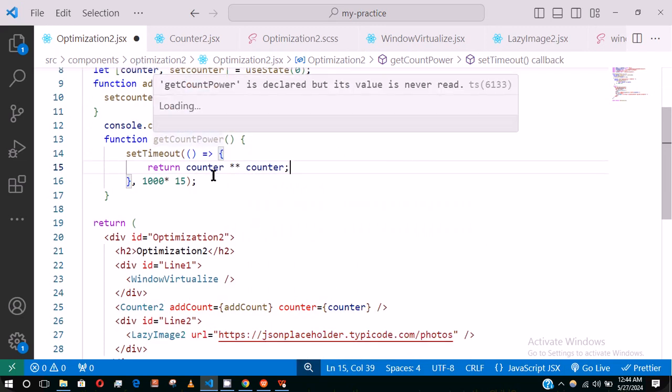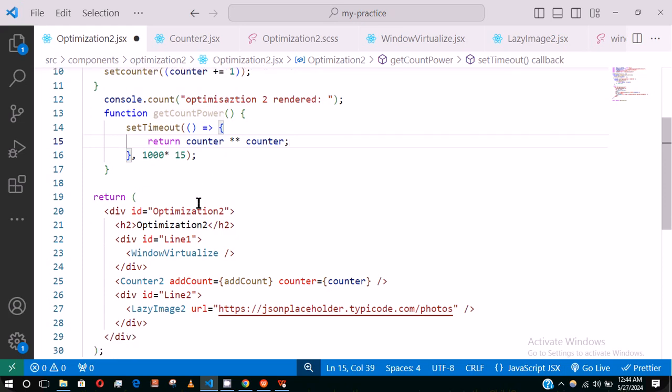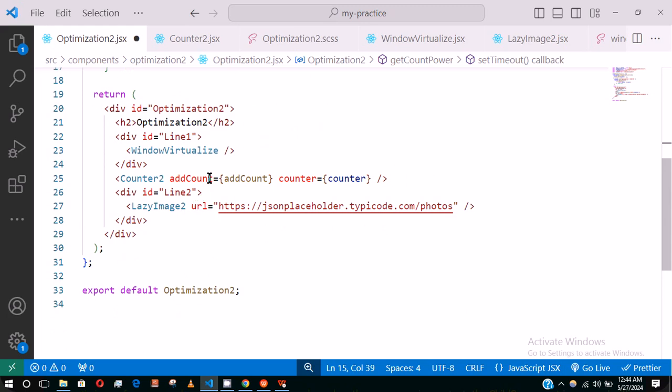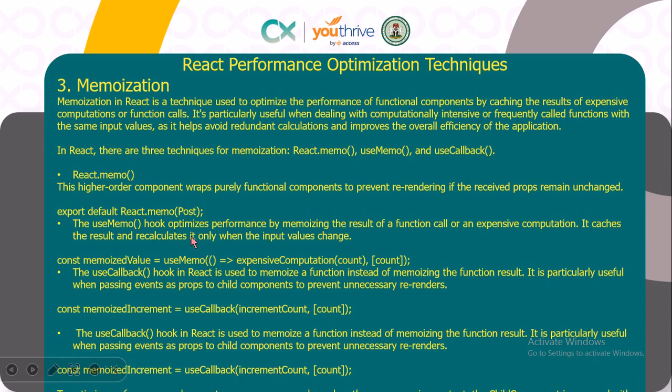If we do this now, I want to pass it as a prop to here. So let's see. Okay, useMemo is just used to do that. So let's do this.